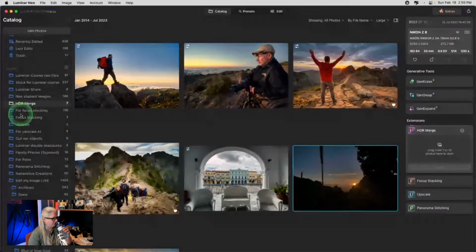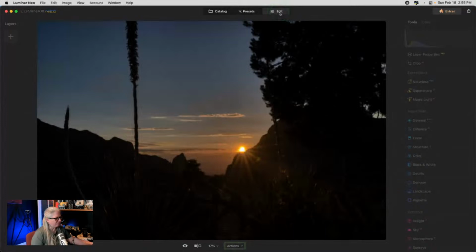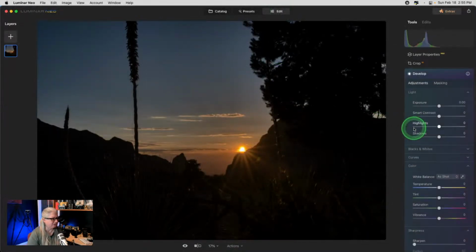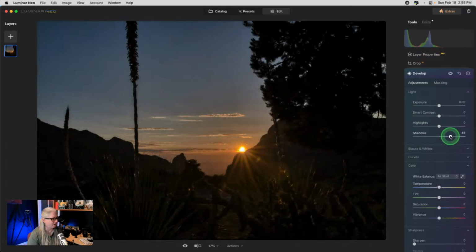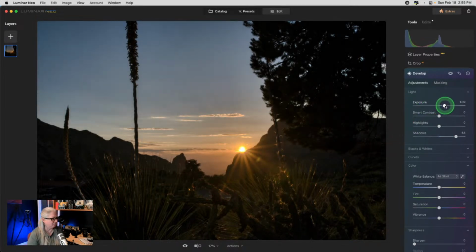Okay, HDR merge. So you can see it did pull a little bit of detail out of here, but we still need to go and do a bunch of shadows and so on. I still think from the raw file we got a better result, but it did pull down that exposure on the sun. It's actually not so bad, right? If you have a really contrasty image, you can start with pulling it directly into HDR merge as well and see what you pull out. Okay.